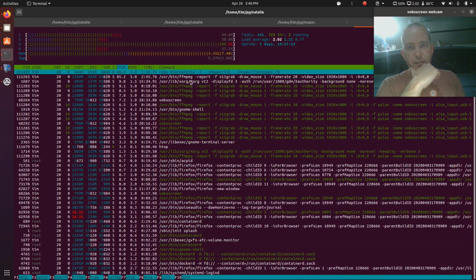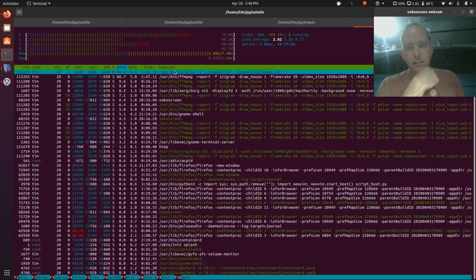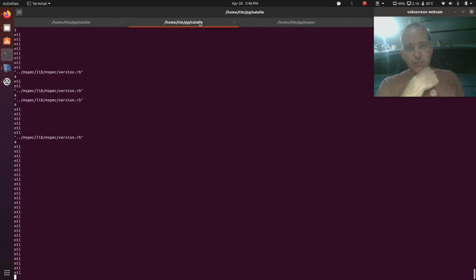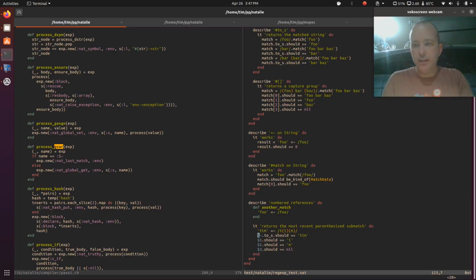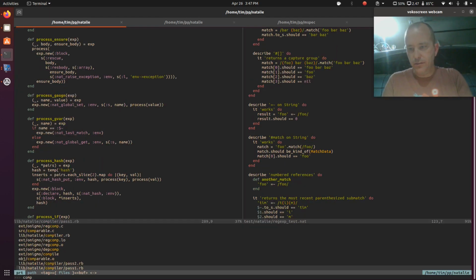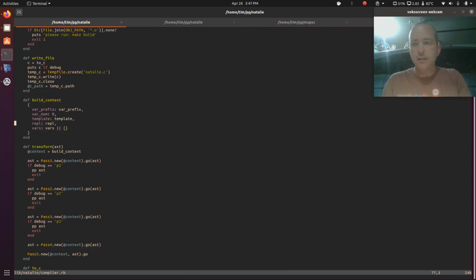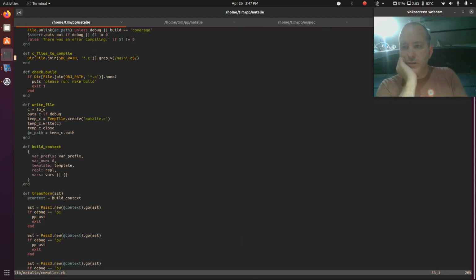If it's doing something, I would expect to see GCC compiling C files. I'll let that run for a minute, and then I'll go to the compiler, and let's see what we could do for logging.